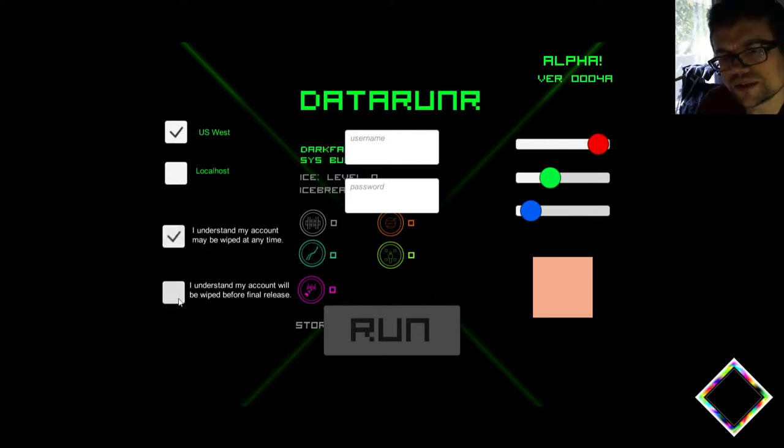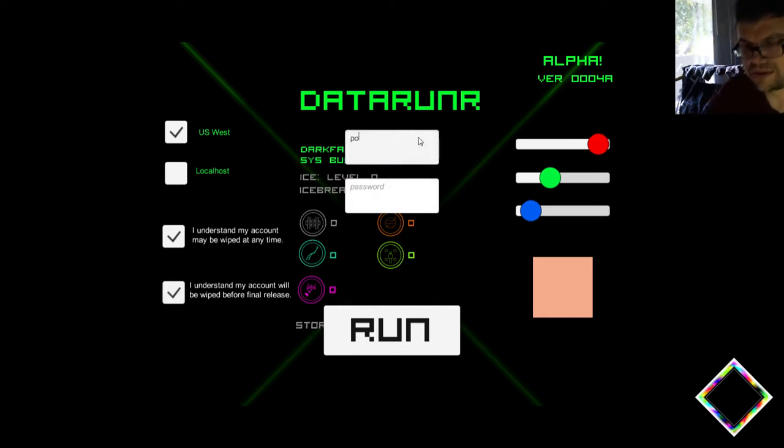So let's go ahead and create a new account here. And one thing you might want to notice is that you can change the color that your base will be to other players. So let's make ours a red color here. That's as red as it gets. And let's go.